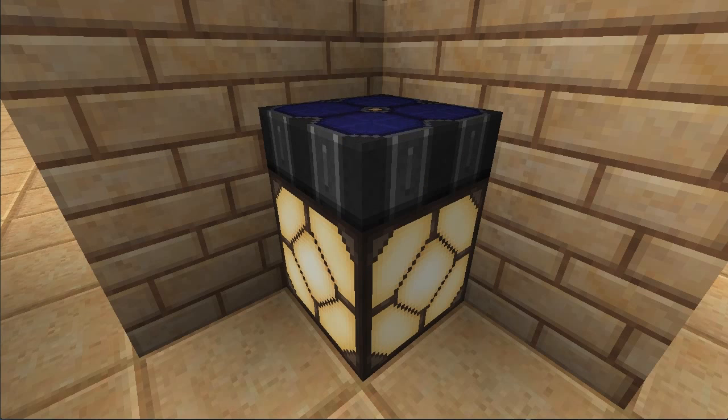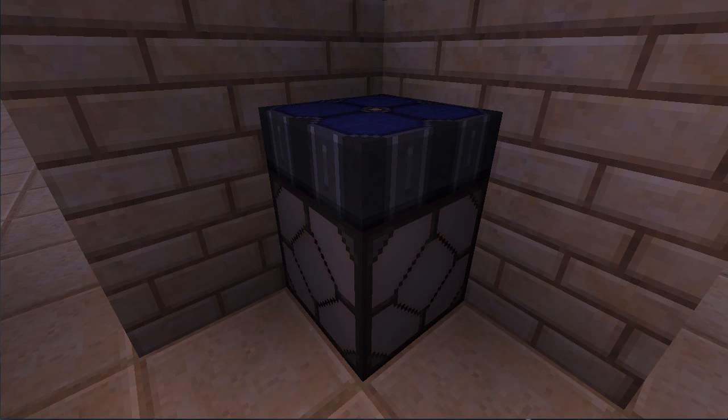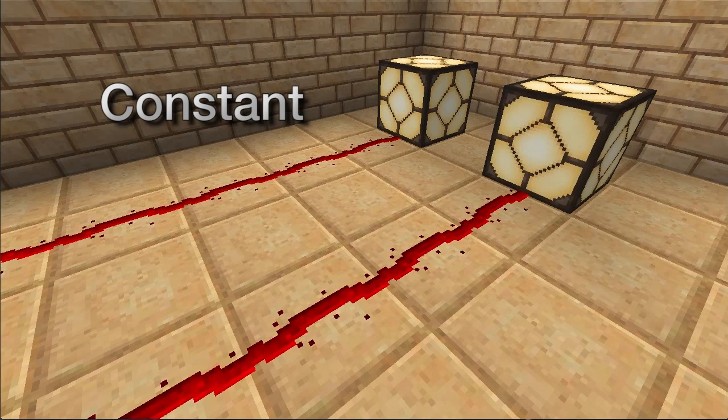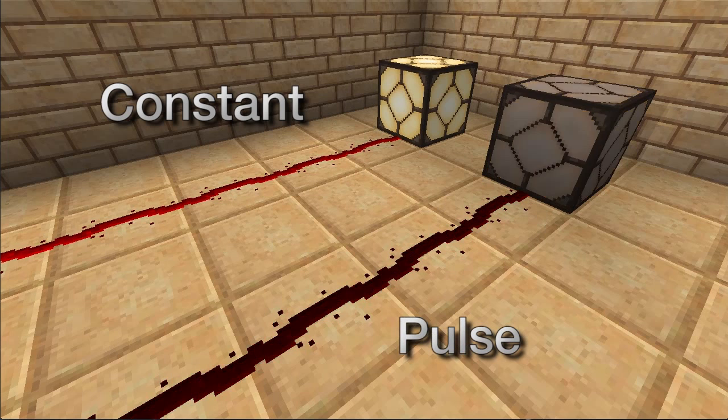Another redstone signal generator is a daylight sensor. It's basically a solar panel. If you put light on it, it generates a signal. Put it in the dark, and it doesn't. Now, all the items we've talked about thus far are capable of producing a constant redstone signal. However, there is something called a redstone pulse that's a little different.